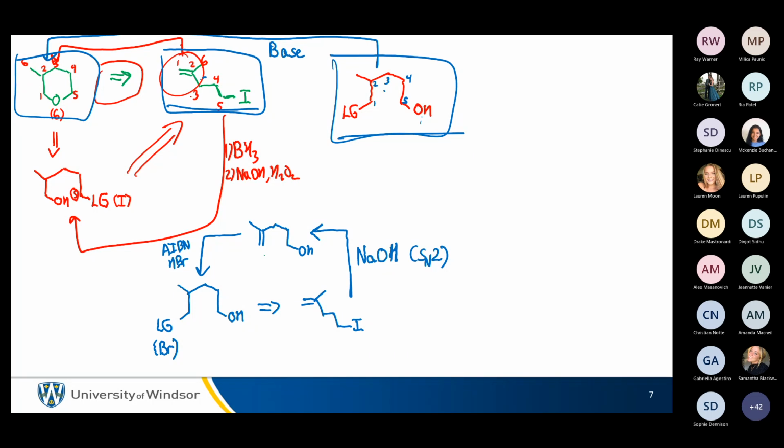And what we did was we just tried to think, okay, where do I want to move the functionality so I can turn this starting material into the product? Which bonds do I need to break? And what does that mean for the atoms that I need to make the bonds between? What do I need to do to them to make this doable? So there are a few examples in the end of chapter problems in the text. But I agree, not as many as I'd like.